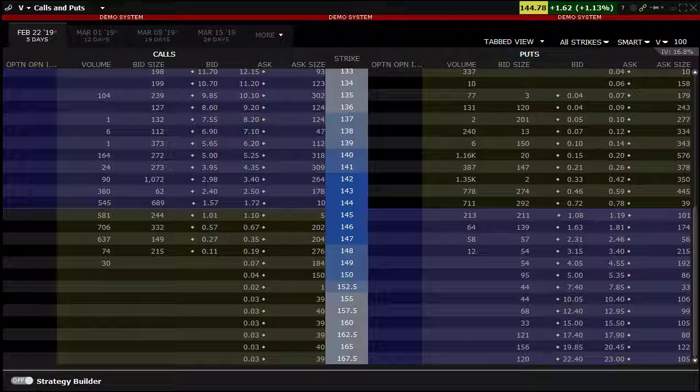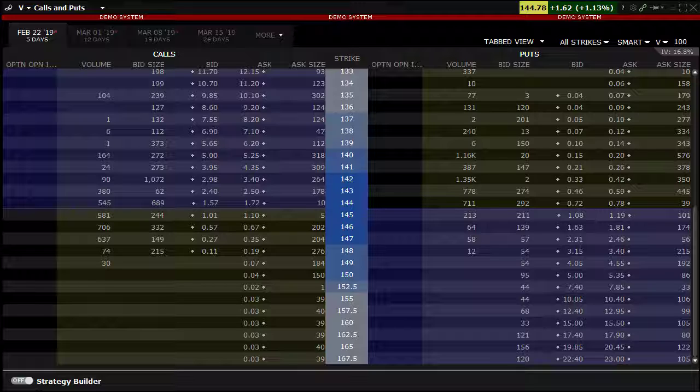But we're looking at stock options, and so the book definition of an option is a contract between two parties in which the stock option buyer or the holder purchases the right but not the obligation to buy or to sell 100 shares of an underlying stock at a predetermined price from or to the option seller, which is the writer, within a fixed period of time. And that sounds kind of confusing, right?